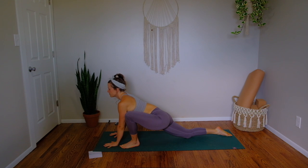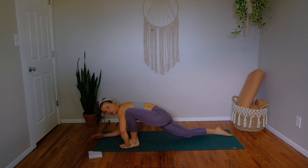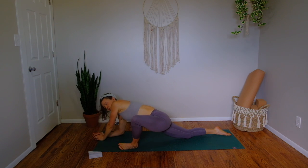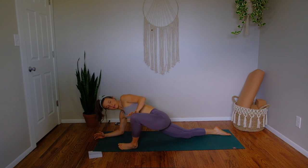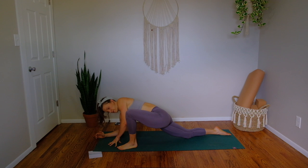Inhale lift your chest forward, and exhale you can sink down onto your forearms if that's comfortable. At first, have the whole sole of your left foot planted — really wide on the outer edge of your mat — but put equal weight through the pinky toe and into the big toe. Now start to rotate onto the blade edge, the pinky edge of your left foot, open your chest to the left, and push your left hand into your left knee, working into that external rotation. From here, can you release your left hand and keep your left knee where it is? Pull your left knee into your body and then rotate it out — swiveling onto the sole of the foot and then the blade edge.